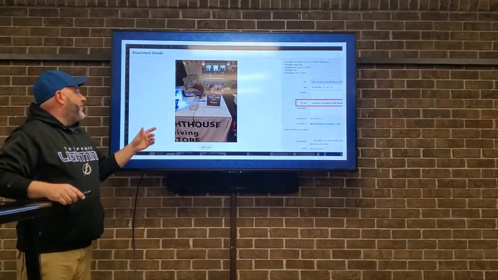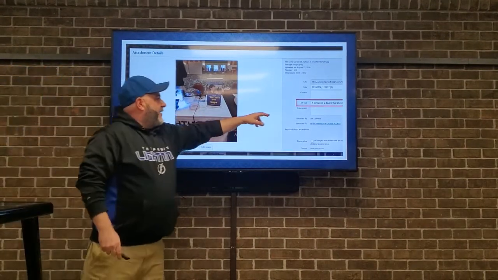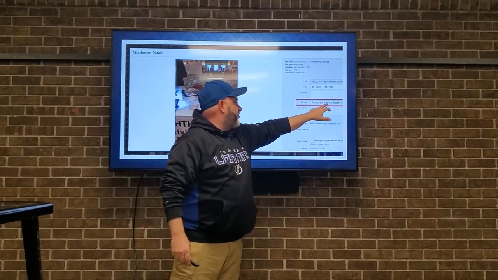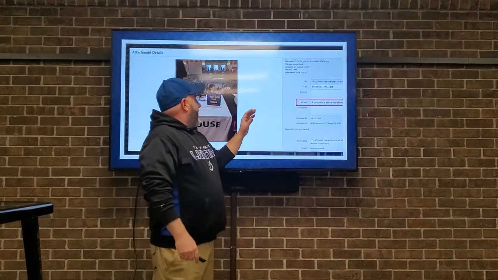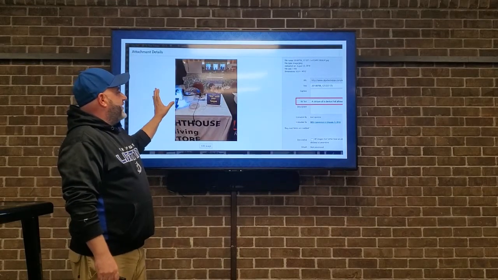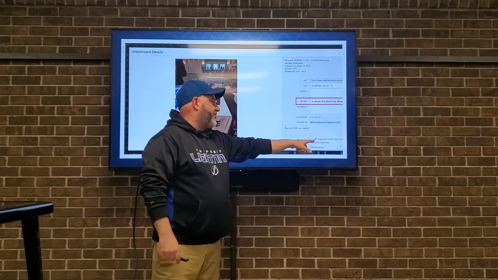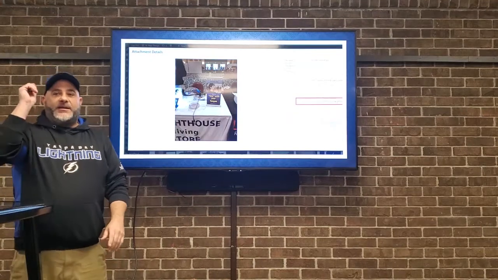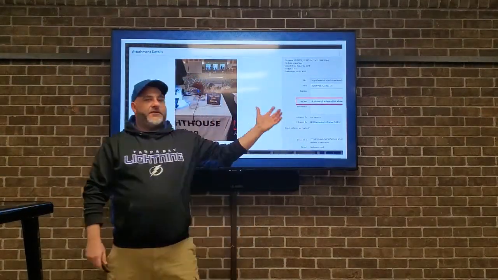Let me give you an example. When you go in the back of your site to your media, you pull up a picture, and you can add alt text. Again, like I told you, I shouldn't say a picture of a device, you should just say a device that allows you to see with your tongue. But if you don't want to add alt text and this image doesn't give any pertinent information, you can come down here and click this decorative button, and that tells the screen reader to skip right over. Don't even worry about it. But I highly suggest not doing that, because if you do that, this is a lost opportunity for SEO.